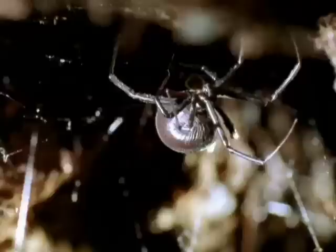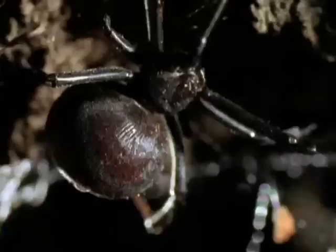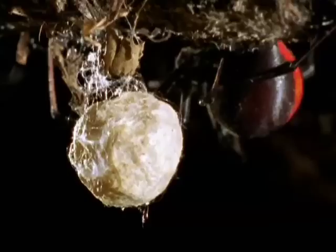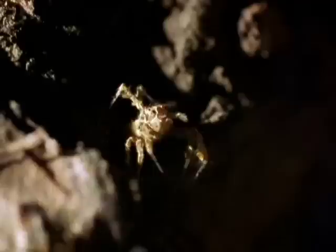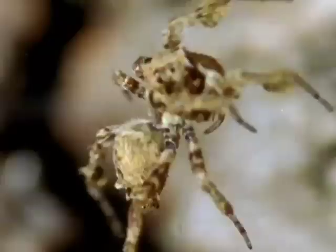What makes the portia's weapon so remarkable is that it can walk on many different types of webs. Probably the most complex and chaotic of all spiders' webs are that of the redback, never more so than when a female is in the protective care of egg sacs. The redback is one of the world's most venomous spiders. Yet she is blind and cannot see an approaching predator. But her highly developed ability to sense movement on the web is both her weapon of defense and attack. Surprisingly, redbacks too are one of the portia's prey, but not without great risk to both species.